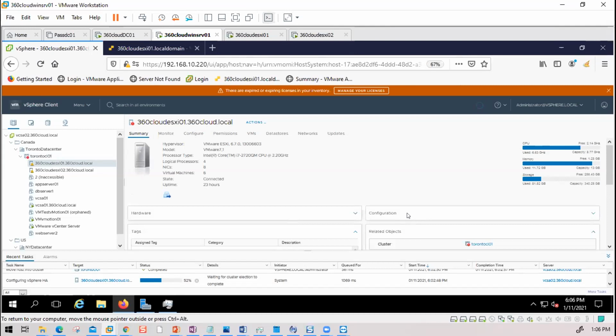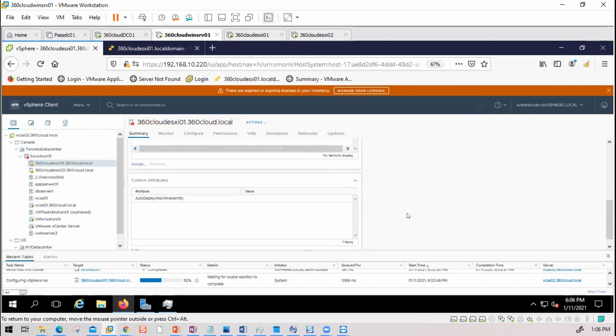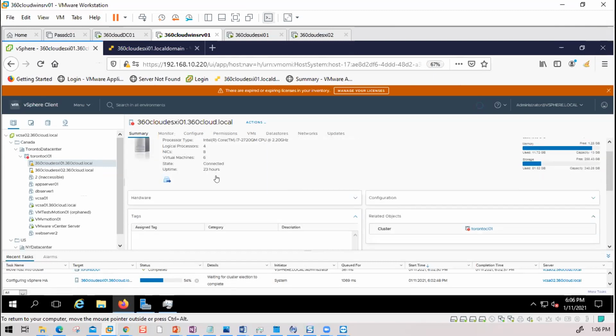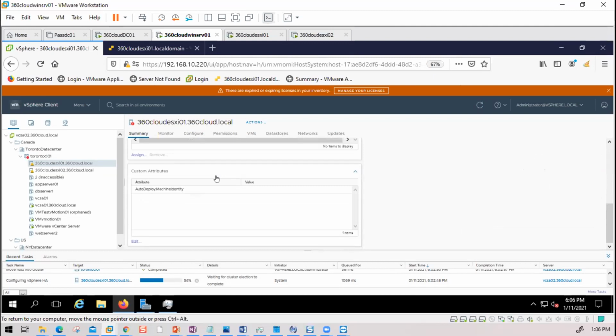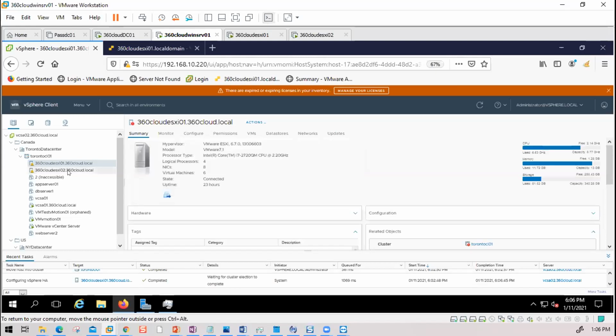Sorry, sir, should the automation be manual or automatic? Automatic. Okay, thank you. In my case, it is completed. Let's see if I can go to one of the ESXi hosts and see that.